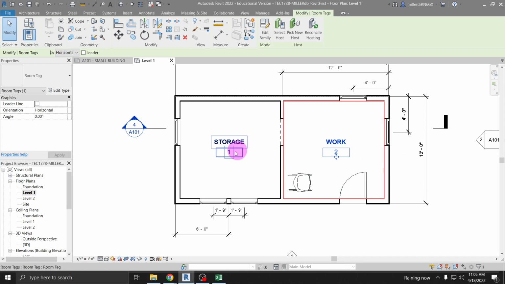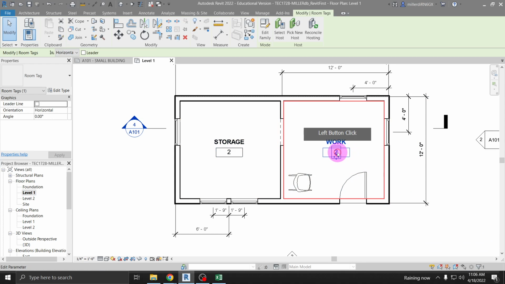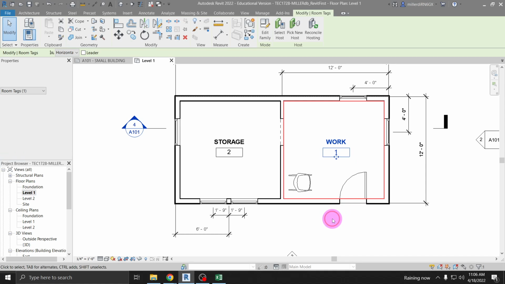If I want to renumber the rooms in the tag, it's the same as if we were renumbering the views on the sheets. So I can't renumber this Room 2 to 2 because this already has the room designation 2. If I do my slow click on here and I try to name it 2, it's saying, hey, you have both of these tagged as 2, and they're 2 different areas with 2 different names. So I'm just going to click on this one, and then I can renumber this one 1.